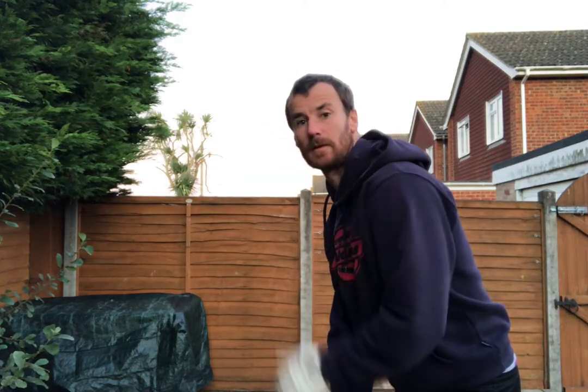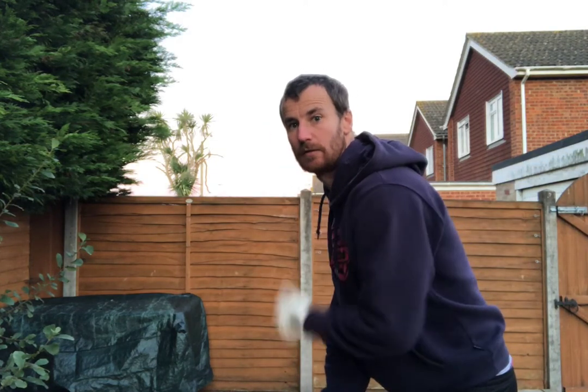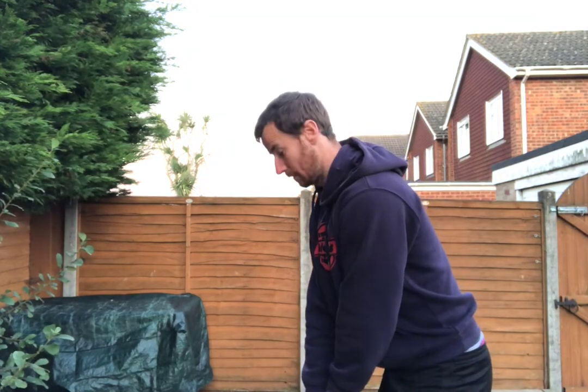To compensate for that, I'm trying to bring my back shoulder, my right shoulder, further back. Or alternatively, we could bring the club further back, then we're not hitting up on the ball. We all know hitting up on the ball with a driver is key to distance.